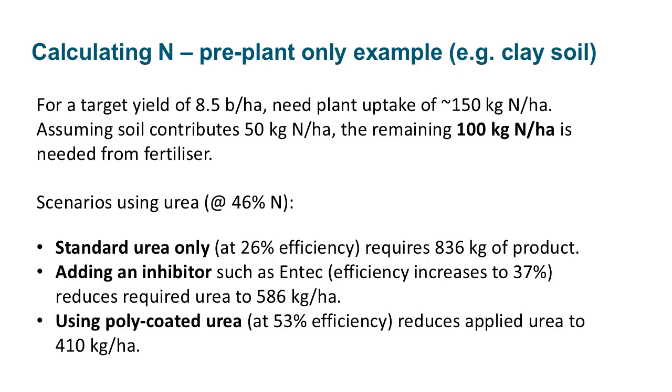However, I really wanted to flag that if you're in the scenario where you feel there's a high risk of not being able to split your application, which would give you that efficiency by default, there are these options to delay the release of nitrogen from your applied fertilizer and more or less achieve the same objective, albeit at a higher cost as these products are on cost on top of the fertilizer applied.